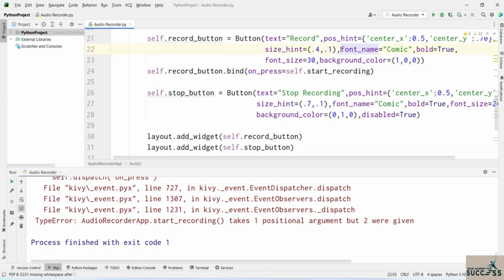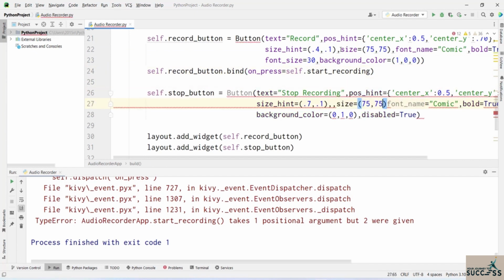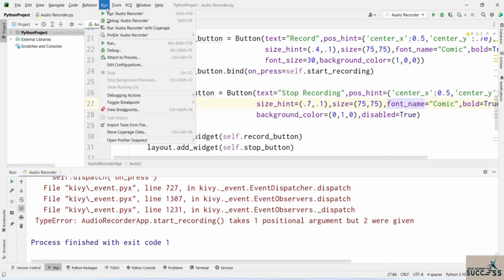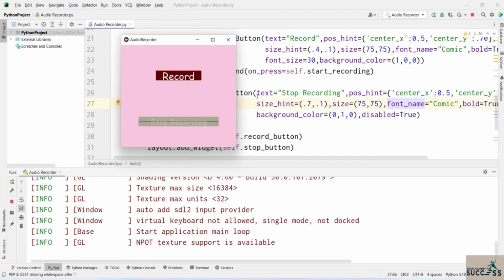So right in here we'll add another attribute, size, and it will be 75 by 75, and we're going to do it for this button as well. So just copy, and let's do it right here as well. Now just execute this application. I think both of them should be looking okay.